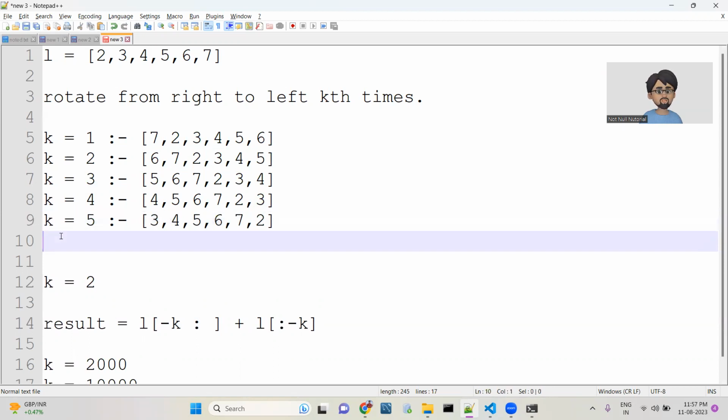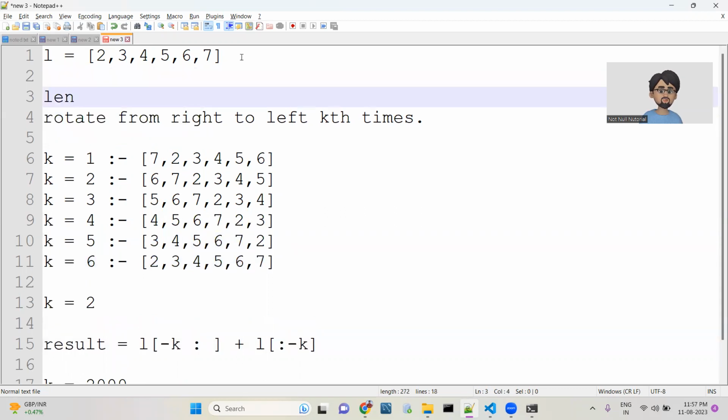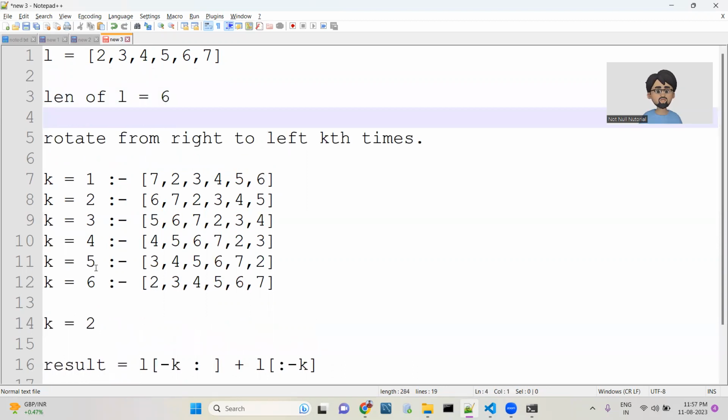And the reason I don't write this for 6 is to explain this. If I have rotated this 6 times, you see here, the length of L is 6 and I have rotated 6 times here and my list remains the same.